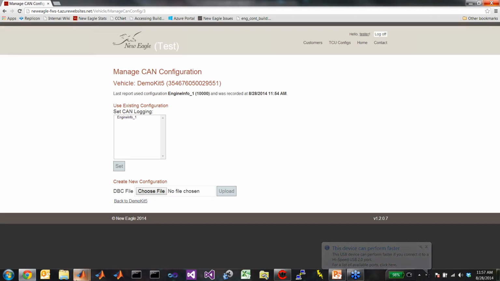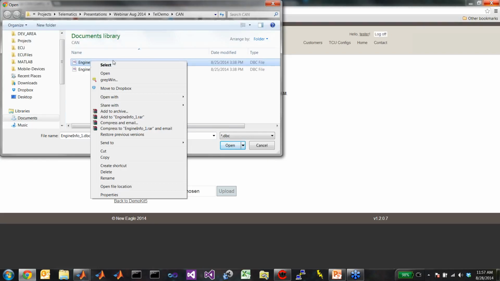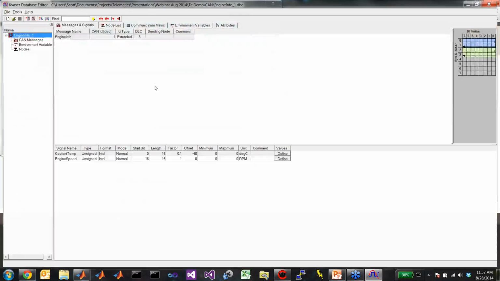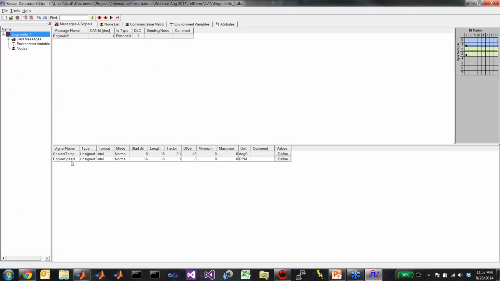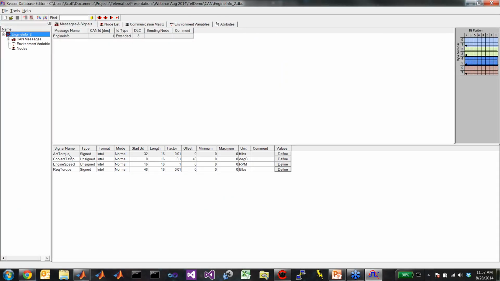Running on the telematics unit right now is this file, engine info 1, which you can see only has two signals, coolant temp and engine speed, which we just saw in Excel. And I want to see the torque values as well, actual torque and requested torque.